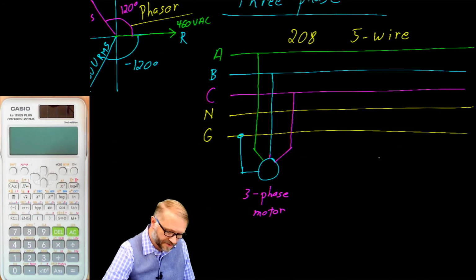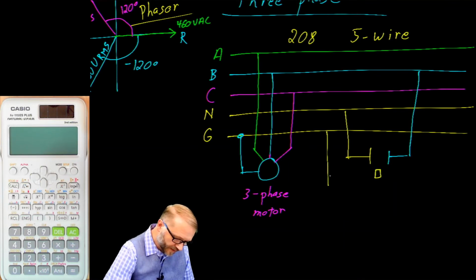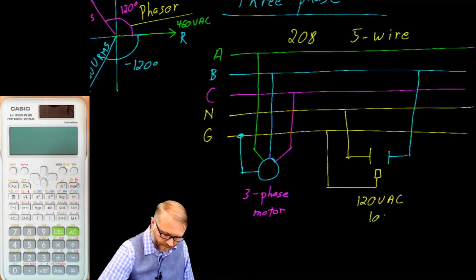Something you might find interesting is that this can directly power 120 volt loads. So let this be the hot wire. Let this be the neutral wire. And then with any AC plug, you also have that third lug. So we'll let that be here. And this would be a 120 volt AC load.